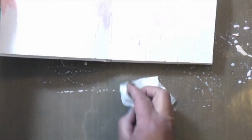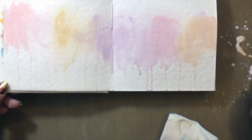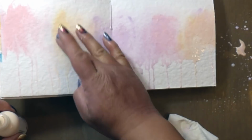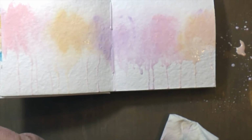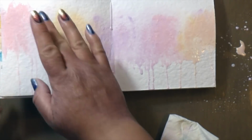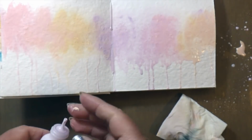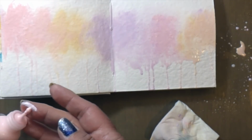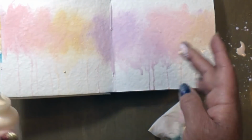And it's really cool. Like, I love watercolors, and you guys know that. I don't generally water down my acrylics when I am art journaling. I really compartmentalize my art, and so watercolor is watercolor, acrylics are acrylics. But this was really fun to kind of make that watercolor soft look with the acrylics because it is permanent, and I like having a permanent background when I'm working in my art journals because I know that that layer isn't going to move when I start adding a bunch of layers on top, right?